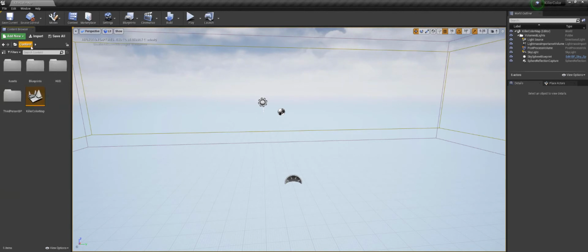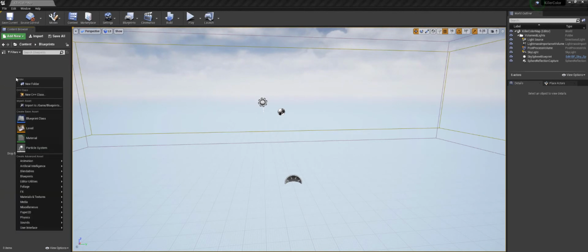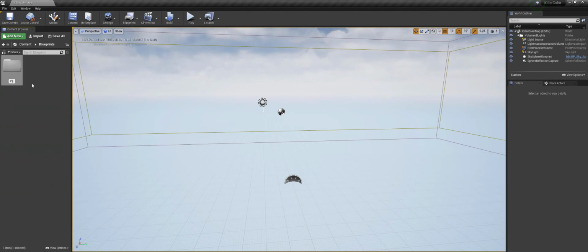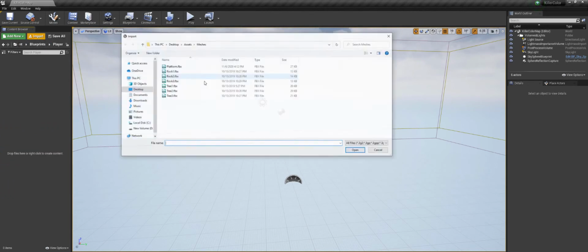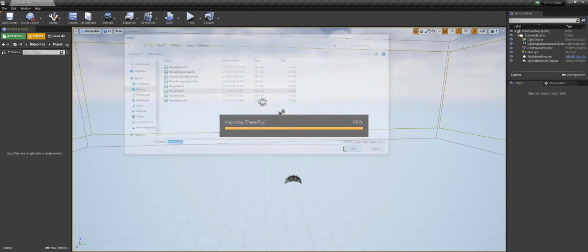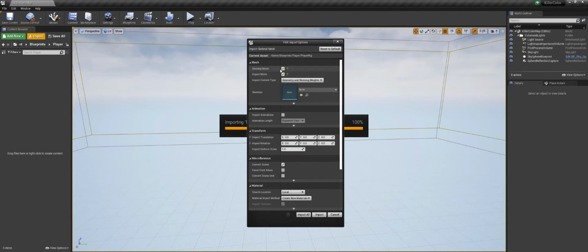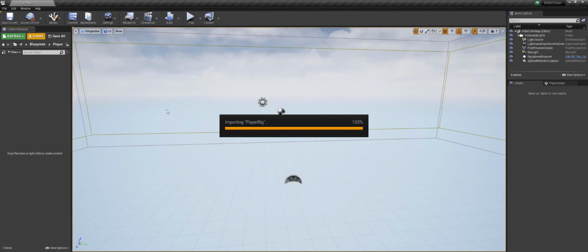Now let's get to the blueprints and we'll create a player blueprint folder, and in that folder we'll load our player character. So that's this folder. Now for loading the player, first we will import the rig and we are gonna set skeleton to be true, import mesh to be true, and basically we'll leave the settings at default and press import.